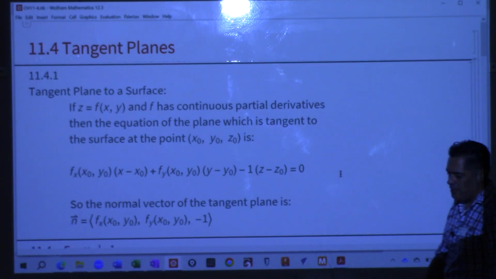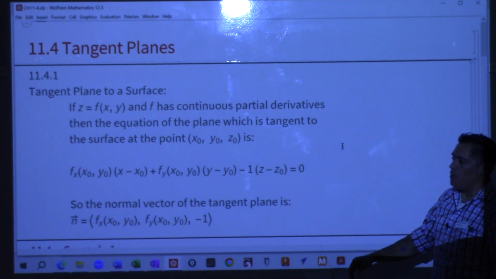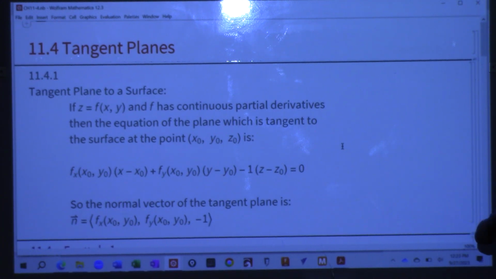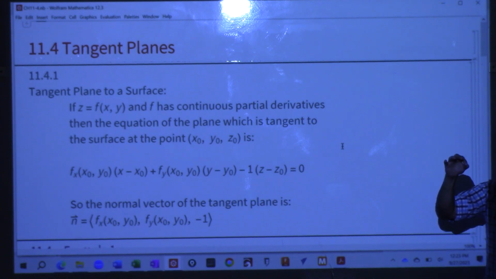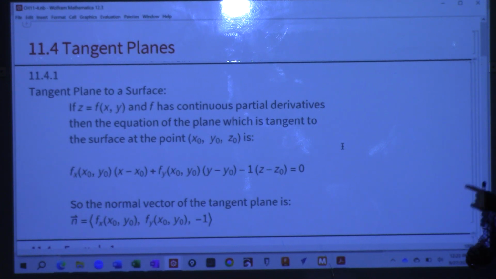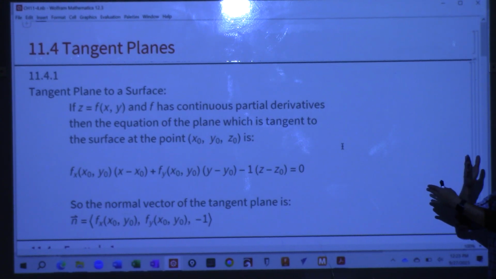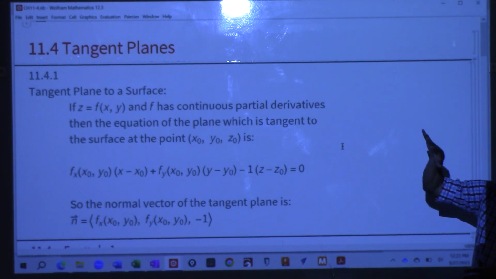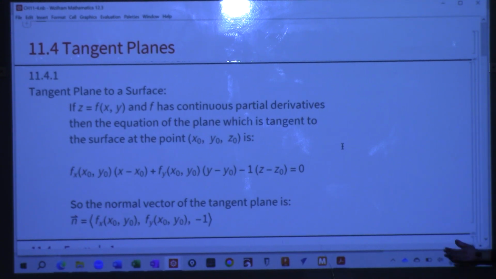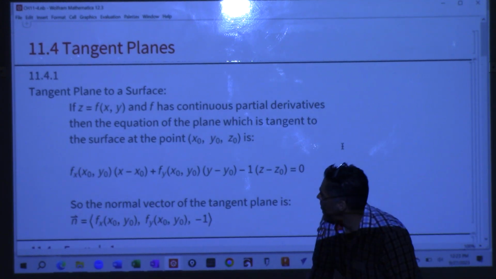Okay, so naturally, from our discussion earlier, last class, if you have a surface and a point on that surface, it makes most sense to talk about the tangent plane to that surface at that point, as opposed to a tangent line. What we've been able to do is fix one variable, find the slope of the tangent line, fix the other variable, find the slope of the tangent line, but how can we combine those together to give us a plane? It turns out it's so easy to do, it just doesn't even seem like math should work this way, but it does.